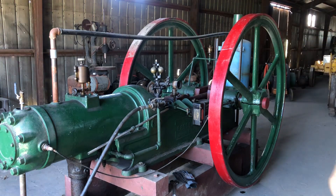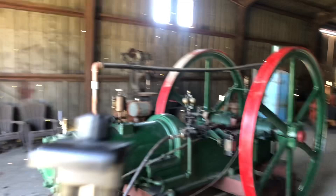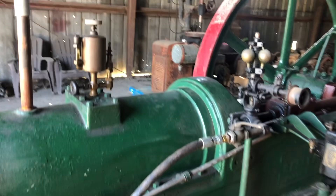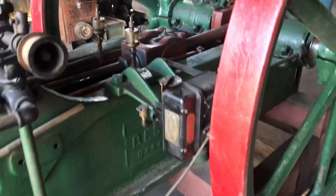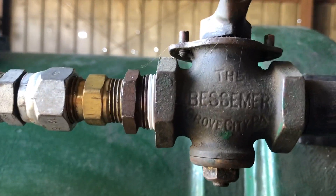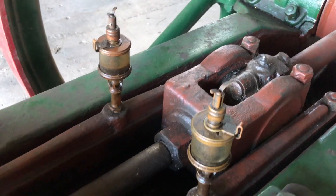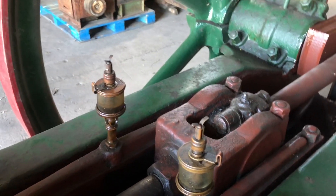Let me do a little walk around here. This was a pretty solid engine — the guy I bought it off of had it pretty well tucked away and never really ran it much. It's got all the correct oilers and everything. This is a mag-fired — obviously you can see that. The guys that know about engines will notice it even has the Bessemer gas valve on it. It has these cool little crosshead oilers. Those, you can tell, are old — you usually don't see those ones with the split flippers.